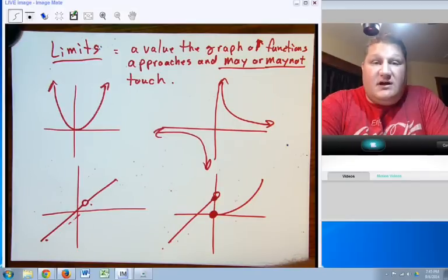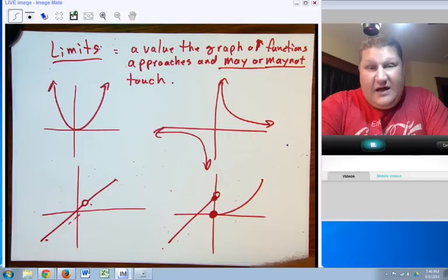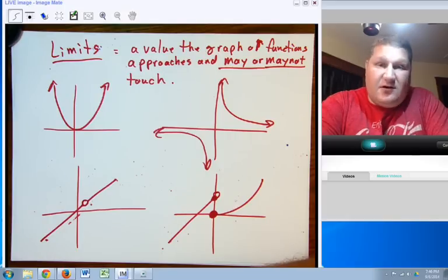Okay, ladies and gentlemen, we're going to talk about limits. Now, limits is a concept that you probably haven't run into in any of your other previous math courses. Previously, if we had a function and you wanted to say f of 2, you simply plugged in 2 to x and it either gave you an answer or it didn't, based on whether it was in the domain or not in the domain.